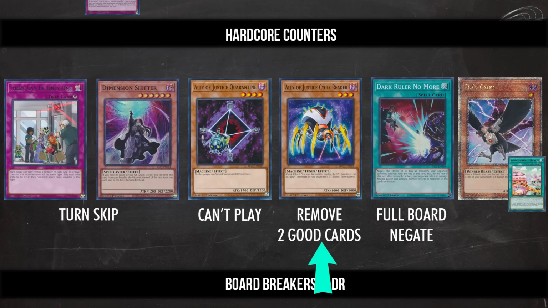As for Ally of Justice Psycho Reader, sure, it's like a glorified, light-based DD Crow. But the better part about this card, number 1, is it's also a tuner. Number 2, this Psycho Reader, being able to hit 2 at the same time, can really just take out 2 of the Snatchy.